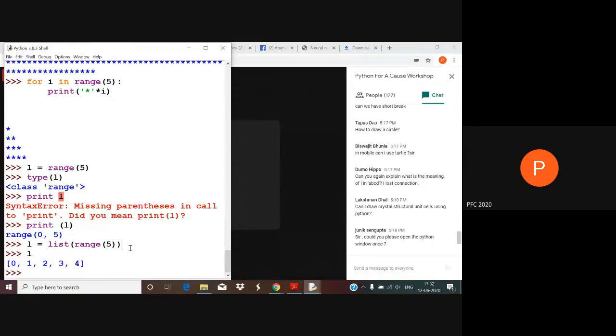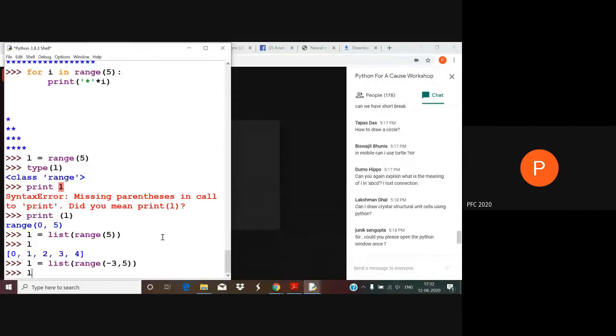Now, because range is very, very important, let me just illustrate some other ways you can use it. Range can actually be used with either one argument, as we have seen, or two arguments. For example, you could say minus 3, 5, two integers.